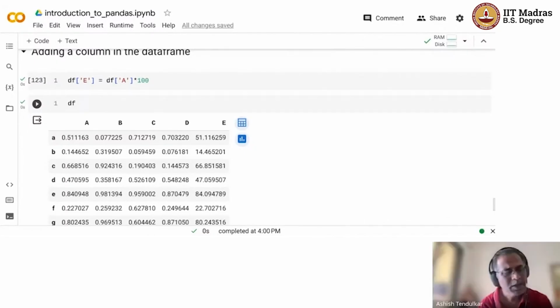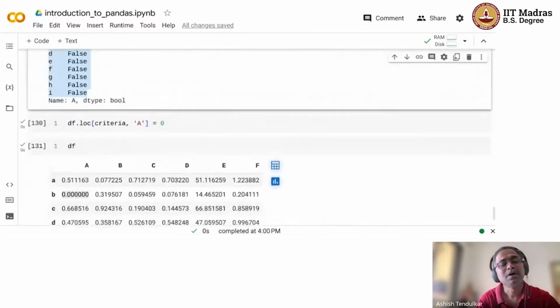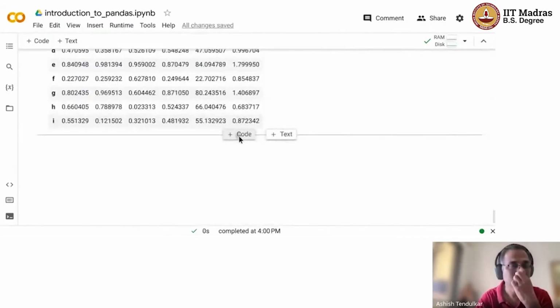Yeah, that you can do. So let's do that use case. You have 9 values here, right? So let me see.